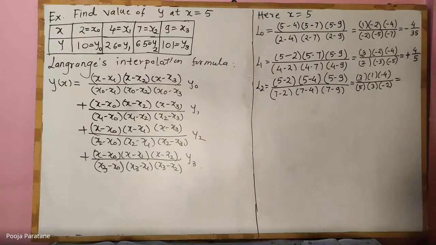What will be the answer? Here 2 upon 5. Look here, 3 will get cancelled. Here 2, and if you divide by 4, here it will be 2. So only 2 upon 5 remains, and the sign is positive. So 2 upon 5. Do not immediately make it a decimal. Do not convert it. Put it as it is, then finally you do it. It will be problematic to carry these values in the formula.